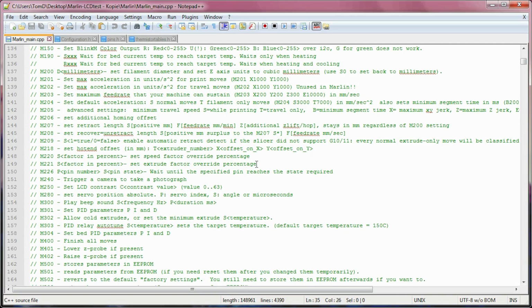to make it do whatever you want. And these commands will allow you to configure a huge part of your firmware without having to edit it in the configuration, then compile and re-upload it to your board. So you can basically just send it the G-code and then store it in EEPROM, and it will automatically load it the next time you power up your printer.